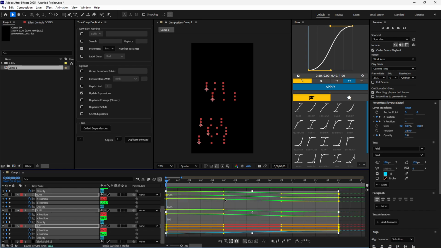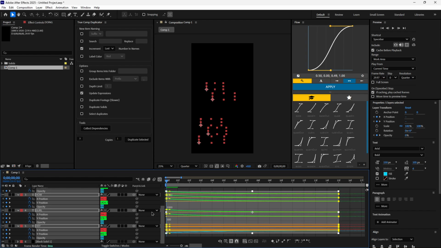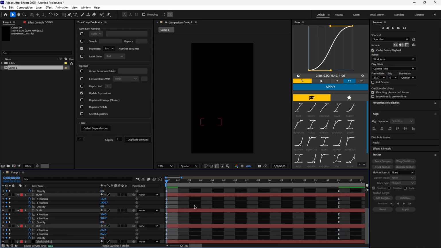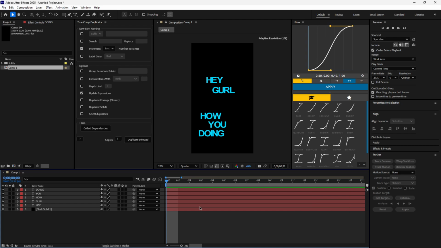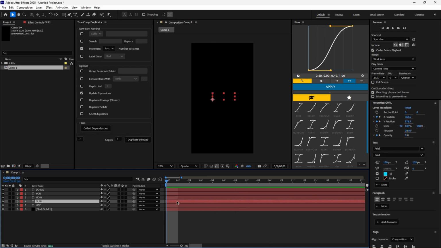Drag these left ones all the way to the left, and if you hold shift, it'll lock them flat. So hold shift, drag them all the way to the left, let go of shift, grab these ones, hold shift, drag them all the way over here as well, let go of the click, let go of shift. Now what we should end up with is a nice little slow to fast. Cool. All right, so now after you do this, you want them to obviously come up at different speeds.